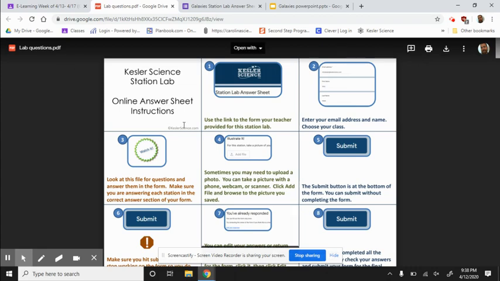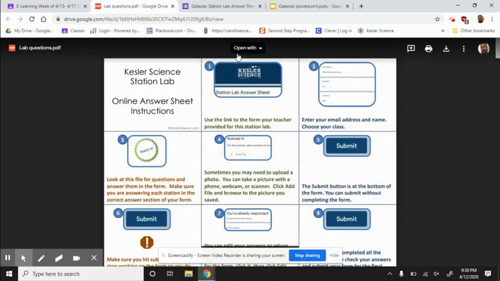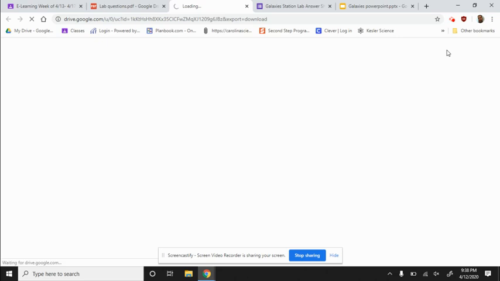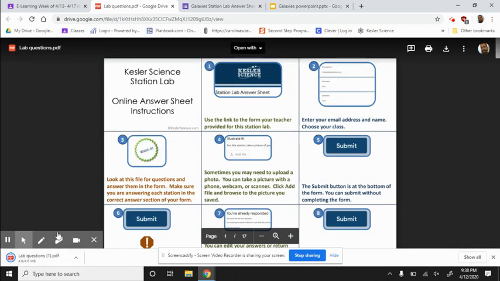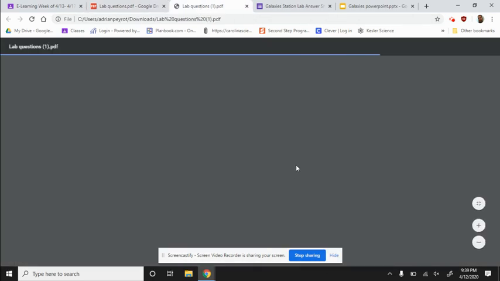You may see it like this here. So what you could do is either leave it like this, but sometimes you may get it's loading, it's loading. You can either open it with Google Docs, or what I would do is I would come over here and hit download, and that'll download it to your PDF. Let this take a few seconds. Loading. It'll PDF here, and you just click it up here, and it's right there for you. And that'll give you those lab questions, and it won't be loading.